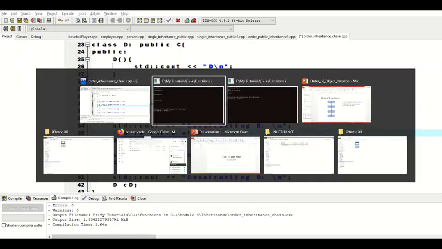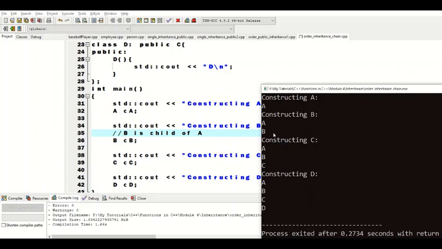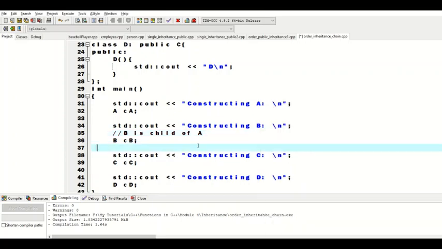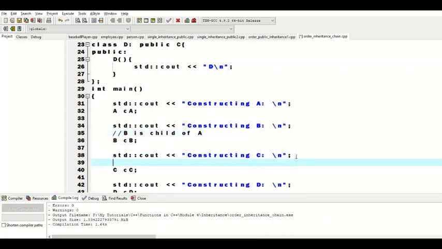If we check the output here, while creating B's object, A's constructor gets called first, then B's constructor. Next, when you create the object of class C, here we can write: C is direct child of class B.